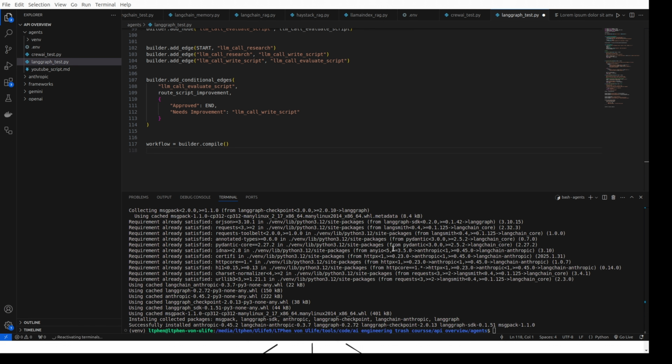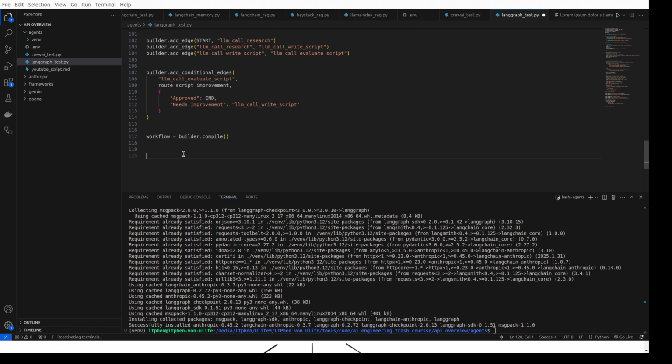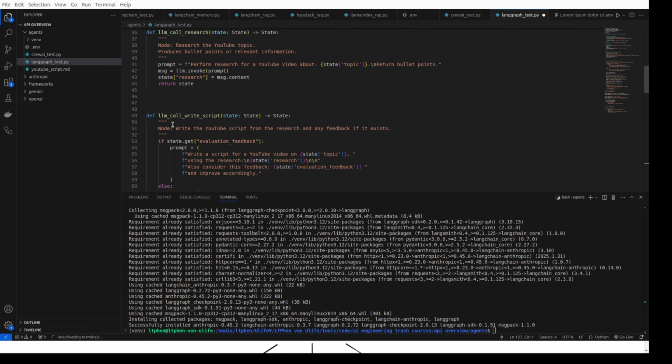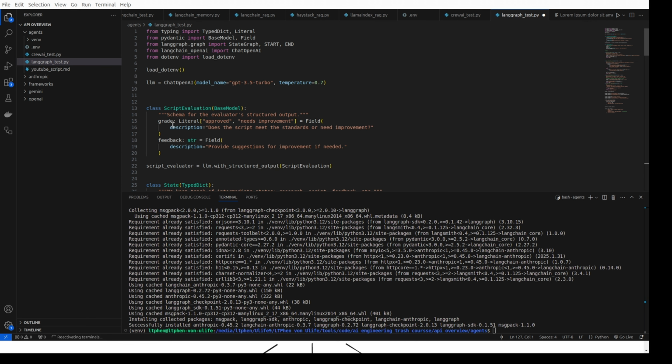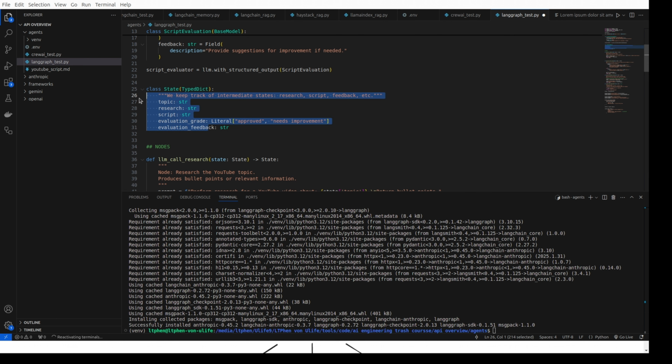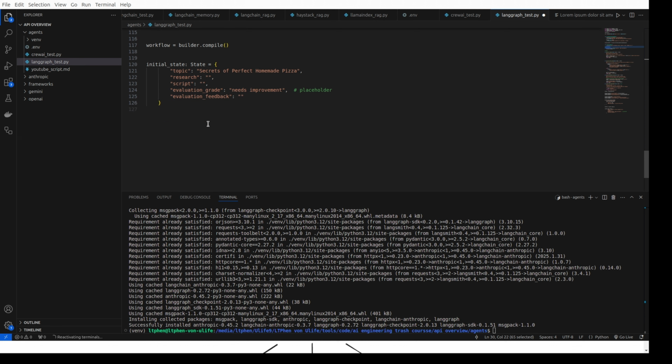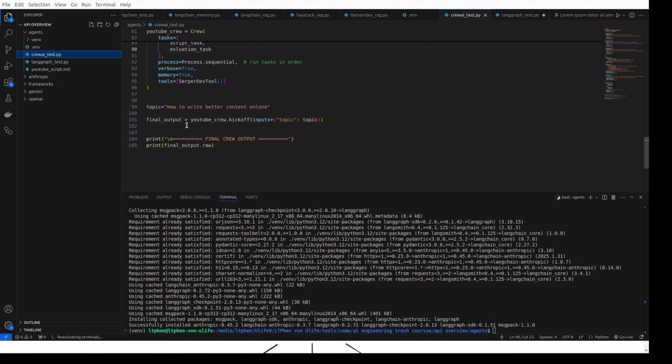Okay, and to use it, we need an initial state for our agent. We define the structure of the agent somewhere here. So we need an initial state for it. It can be just empty strings or whatever you want. And in our case, we have the topic secret of homemade pizza. We can just replace it with the topic that we have here to have some comparability.